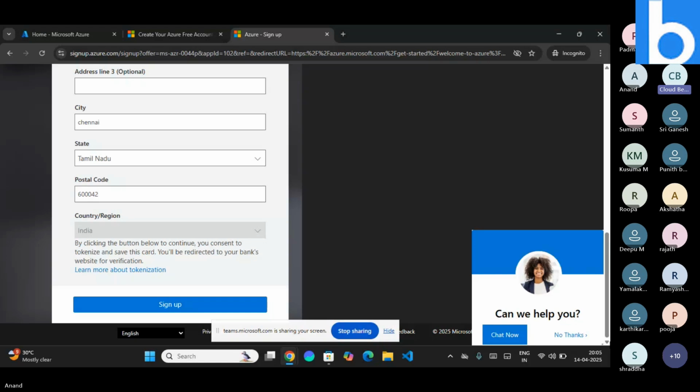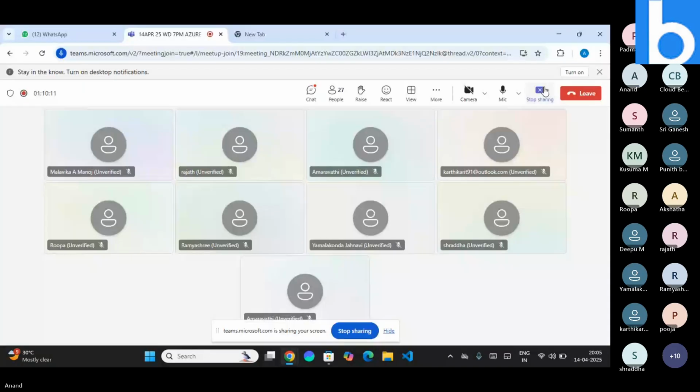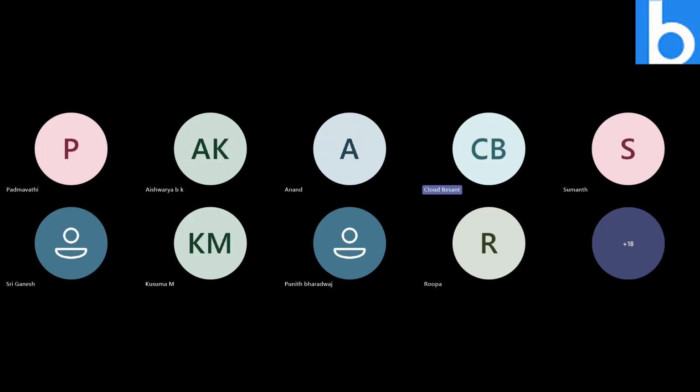Anand, do you want to do the process right now with me? Yes, I can. You can stop the presenting. Your screen is not visible to us, so you are safe right now. You can enter your name and your 16-digit card number, expiry, CVV. Once that is done, scroll to the bottom and click on sign up, and then you can share your screen, so that we are not able to see the card information and you are super safe. Even if people know the card name and number, they can't do anything unless they have the valid OTP. But anyhow, when it comes to security, we want to be super safe at all times.